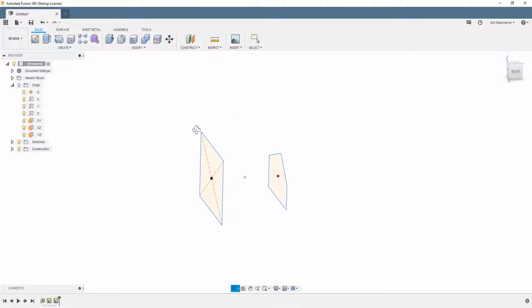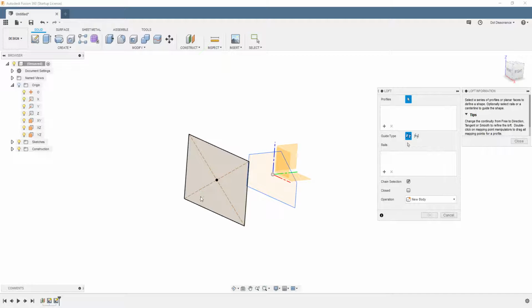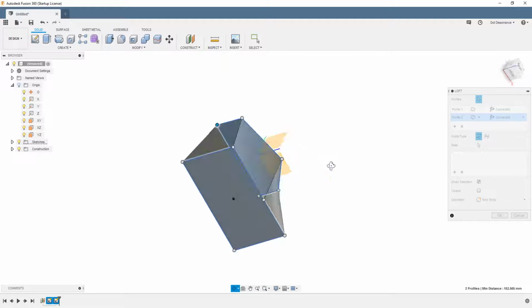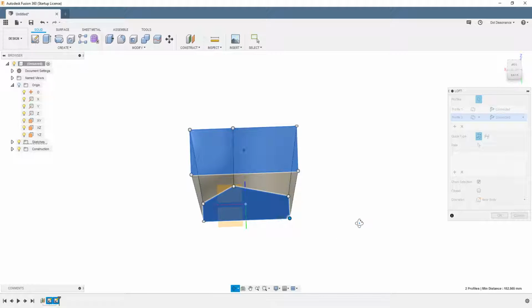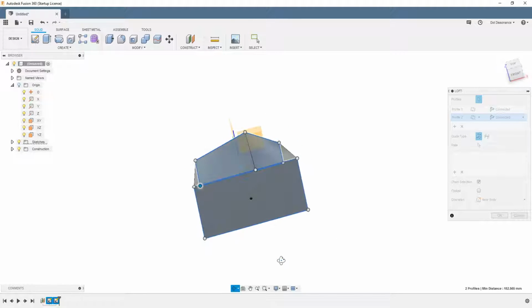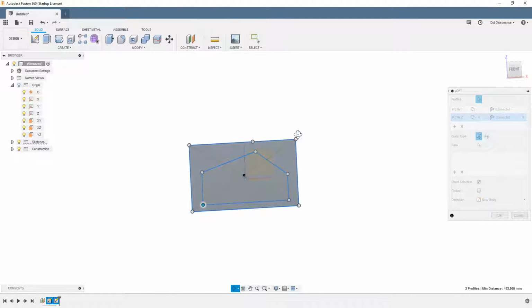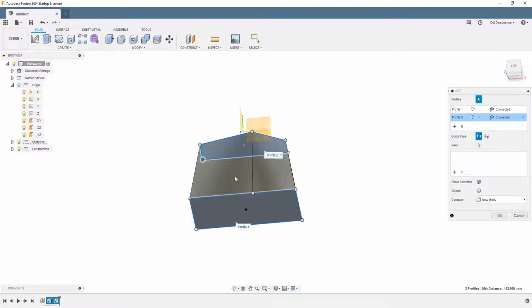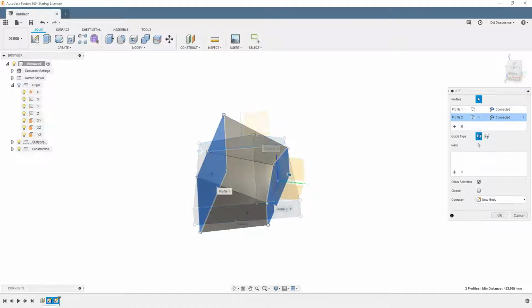Now here we have almost the same situation, and the only thing that's changed is I added one more vertex to this sketch right here. So we'll go here, we'll do our basic loft again, and it works, but you might not want this computed line right here. Do you see how it decided to come up with that? Maybe I want this line right here to be right in the center of this, going across like that.